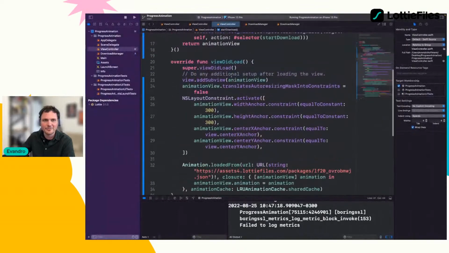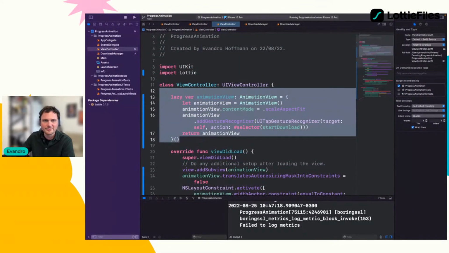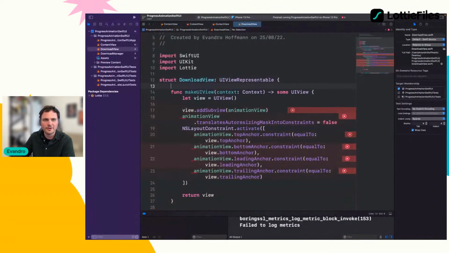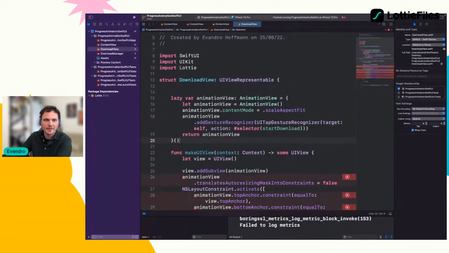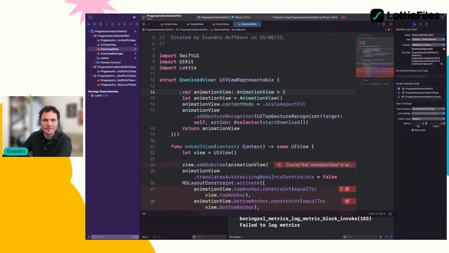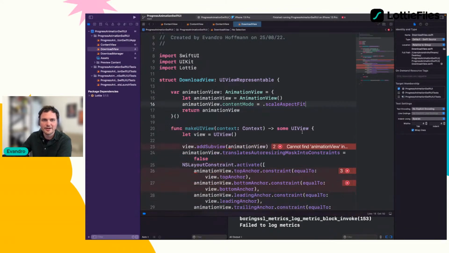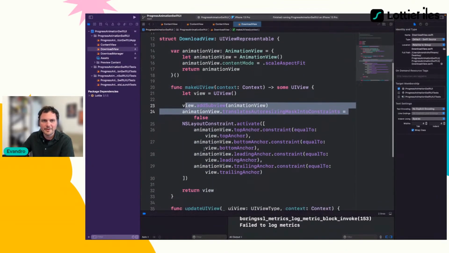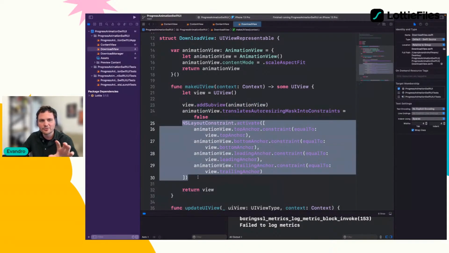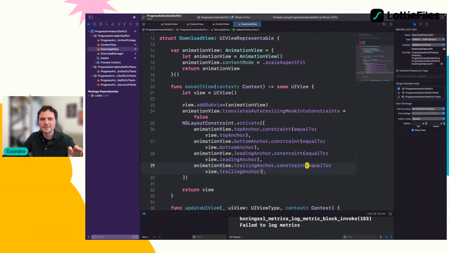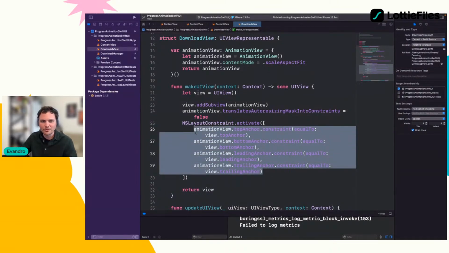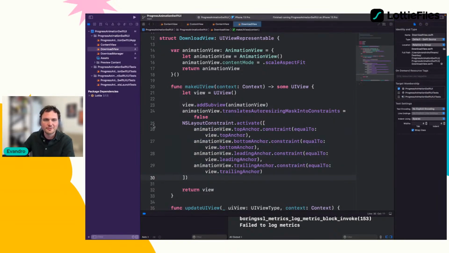I'm going to come back to my UIKit code, and you're going to see how similar it is to go from one to the other. I copied my animation view, and I'm going to remove a few things that we won't need in here. First thing, I don't need it to be lazy, and I also don't need the tap gesture inside here. So now I have the basic animation view, and I'm adding this animation view, and in this case, I'm not constraining it to 300 by 300, but just constraining it to the entire view, because the control of how big it is, we're going to handle from SwiftUI.